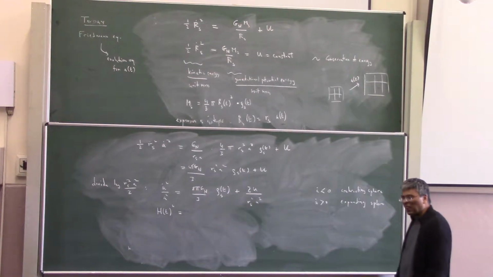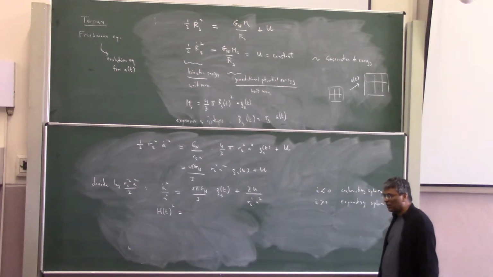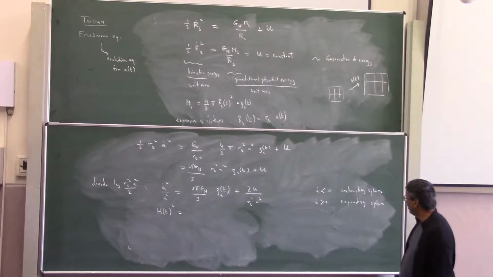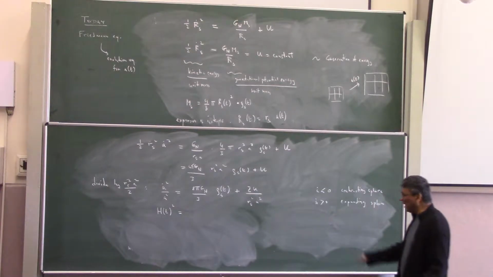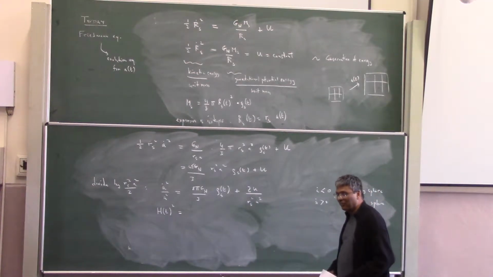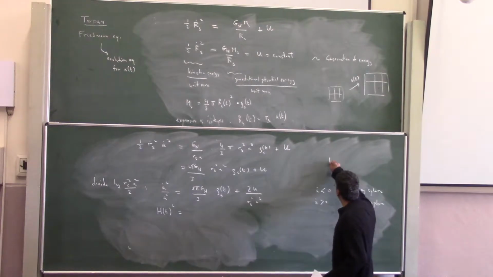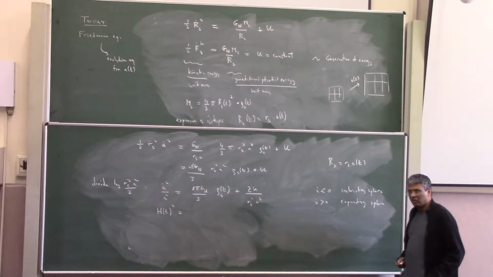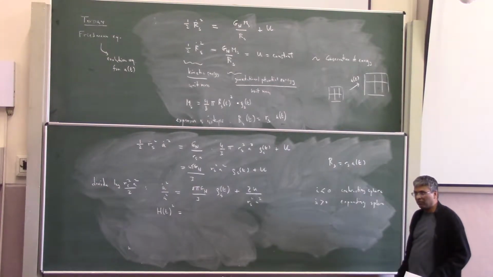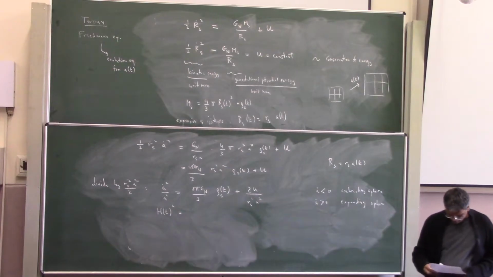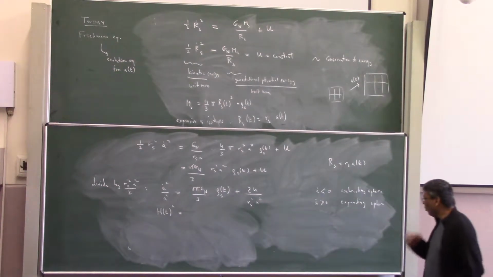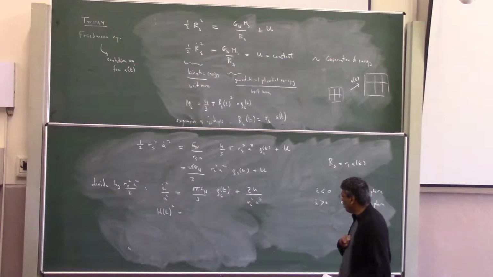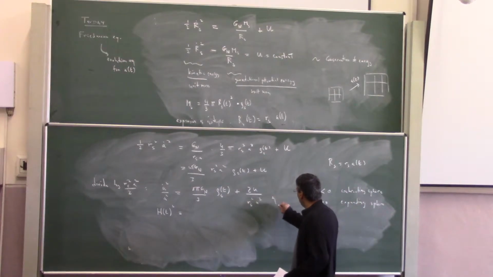Shouldn't contraction be between 0 and 1? Shouldn't what be between 0 and 1? Contracting sphere, why is it less than 0? A contracting sphere is a sphere in which the radius is shrinking, so A dot is negative, since the radius is Rs times A of t. This is decreasing when A dot is negative. Okay, so this is our equation now, and we need to figure out what u is.